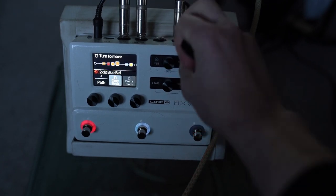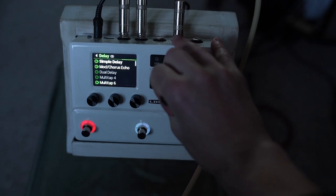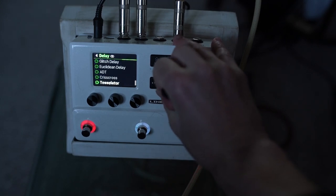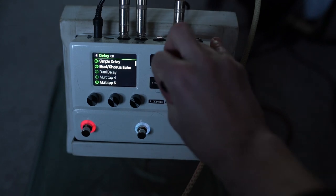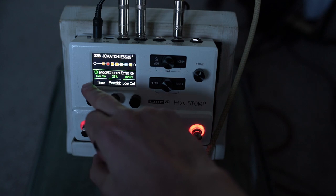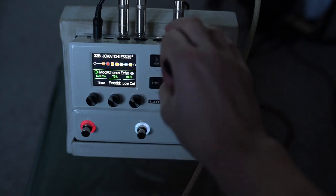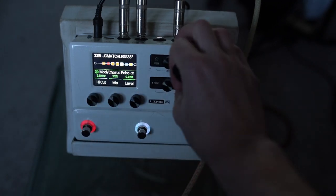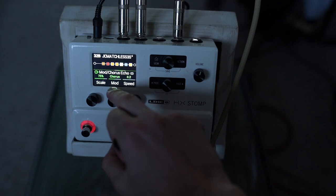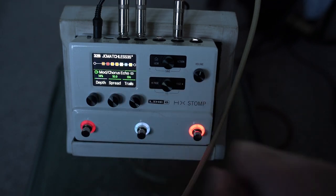And then other things that we could do, what have we got delay wise? Mod chorus echo, let's try something. Let's go 500. Low cut, I get down there a bit. And scale 75, chorus, fairly slow.